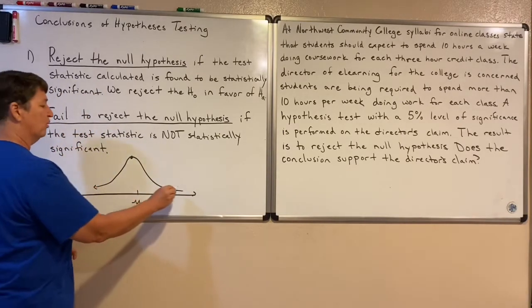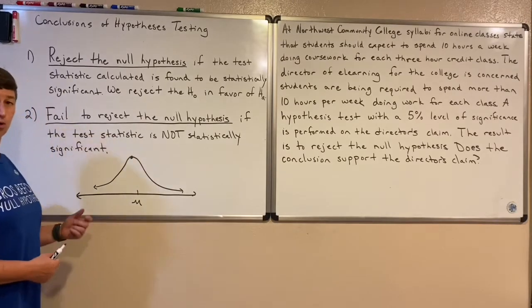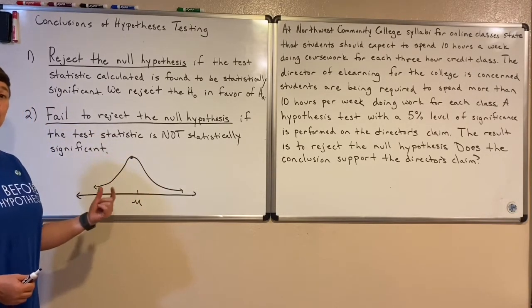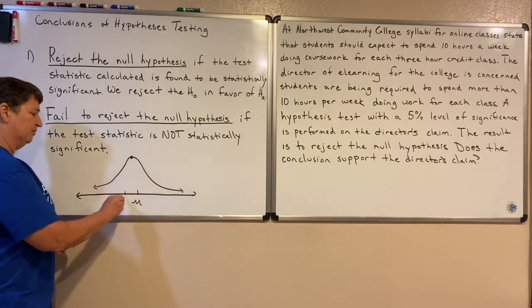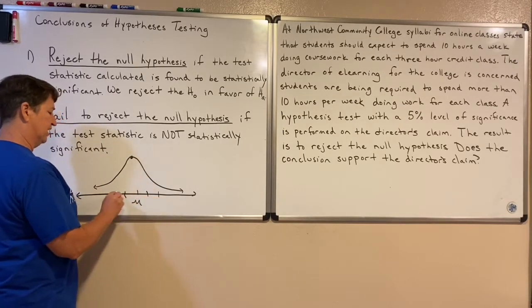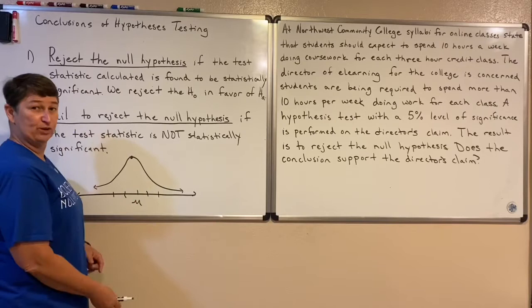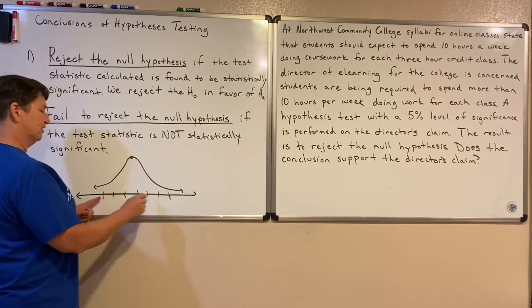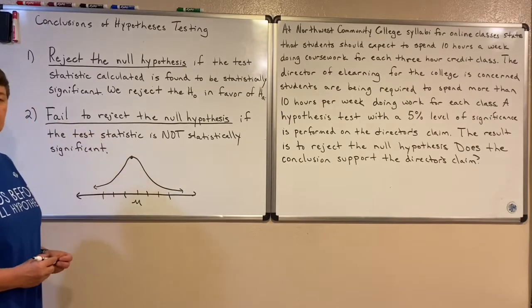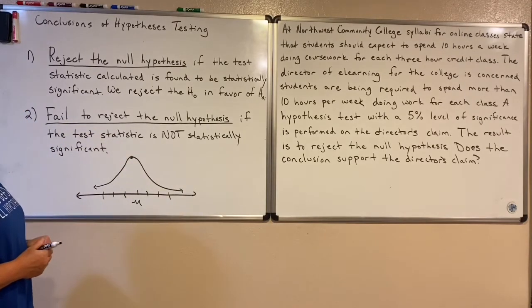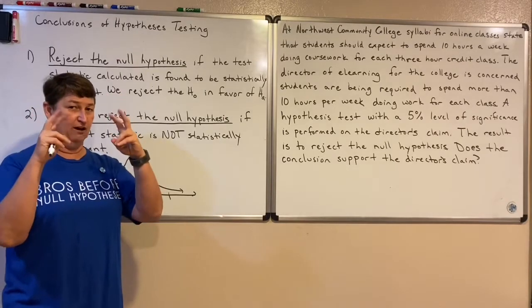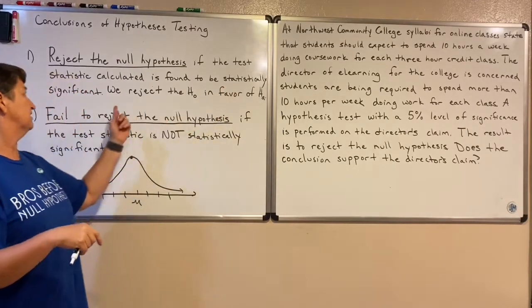And we know that if it's in a normal curve, within 1 standard deviation from the mean, it's going to fall there 68% of the time. If it's within 2 standard deviations from the mean, it's going to fall there 95% of the time. And then within 3 standard deviations is 99.7% of the time. So we decide how far out is far enough for it to be statistically significant.